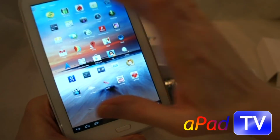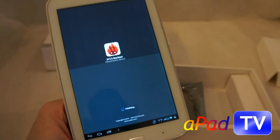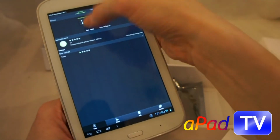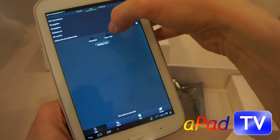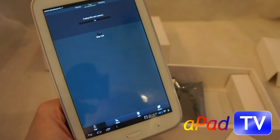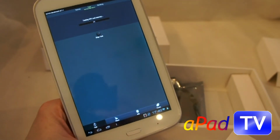Okay, so let's give AnTuTu benchmarker a run. See what this little beast gets. Wow, did it really get 1400? That's great. Give it a proper test with nothing running in the background. Let's see what she gets.